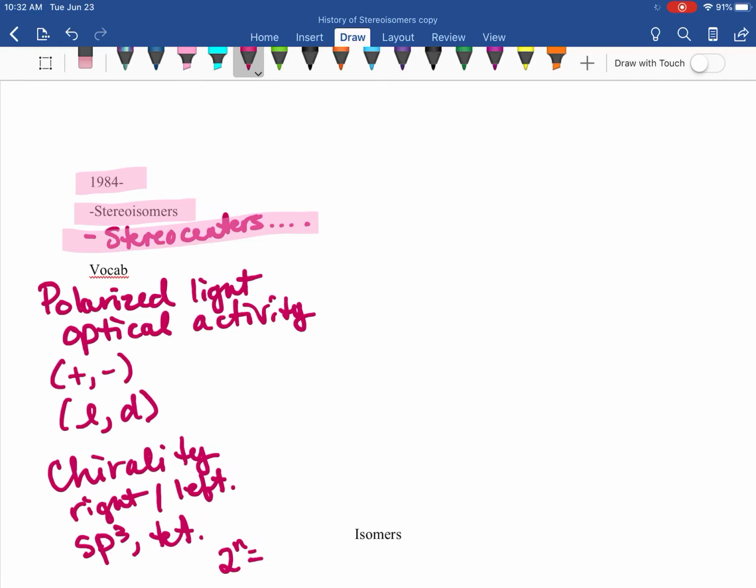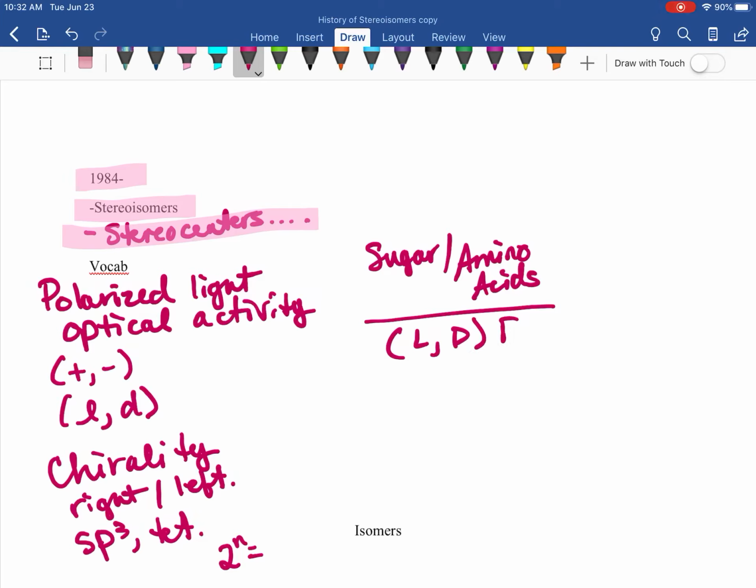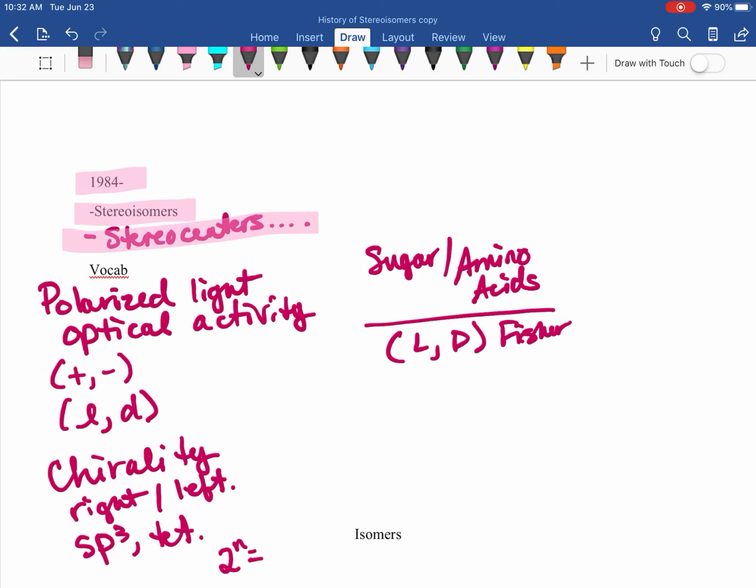in modern times. Okay, then as we went from wine to sugars and amino acids, these are some of the first that were studied past our wine. We got into the Fischer projections. Those were L and D, big L, big D. Those are for Fischers. They only work for amino acids and sugars. So if you see that, the only reason that works is because they have a set rule for sugar and amino acids. And then we had this idea of a racemate or racemic mixtures of 50-50.